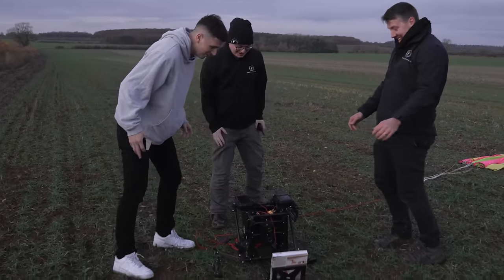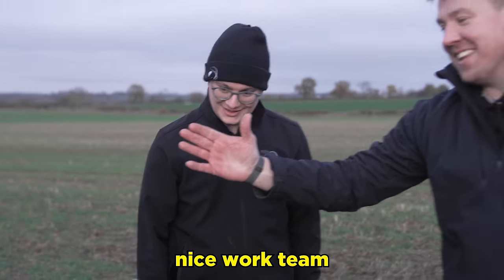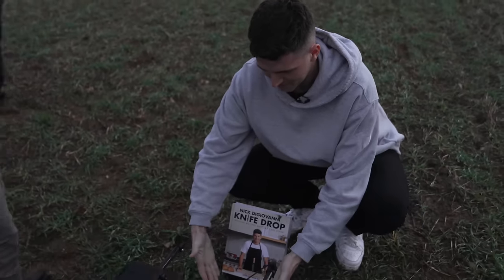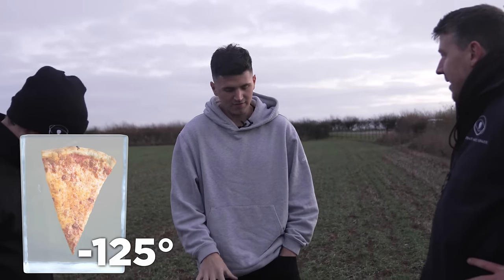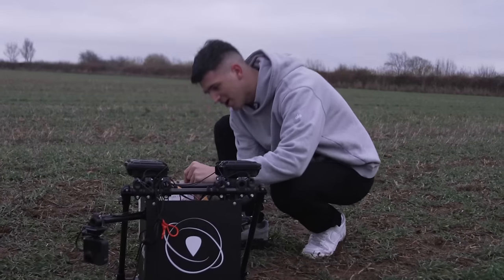It's there! Whoa — is it frozen? Pretty frozen, yeah. Oh, it's cold. You did it, man — it's here. Nice work, dude. All the way from space, I can't believe it. This actually went to space — that's crazy. The pizza looks fantastic. The main prize today was the pizza right there — look at it, it's just a nice perfect slice of pizza. The pizza was at negative 125-ish Fahrenheit up top. And the book has a little bit of mud on it, but it made it safe as well. I'm going to sign it right now — this exact book is going to be one of yours, so go pre-order now for a chance to win it.